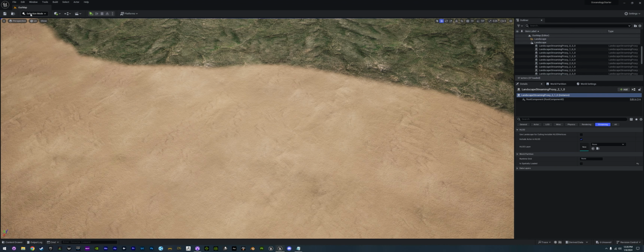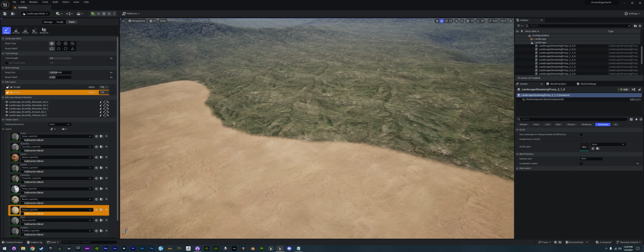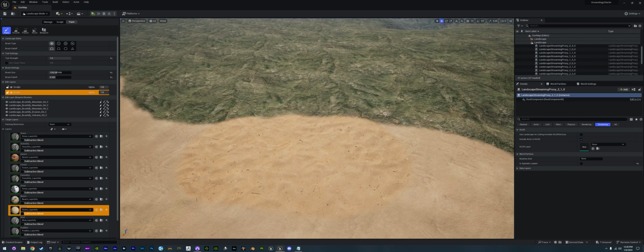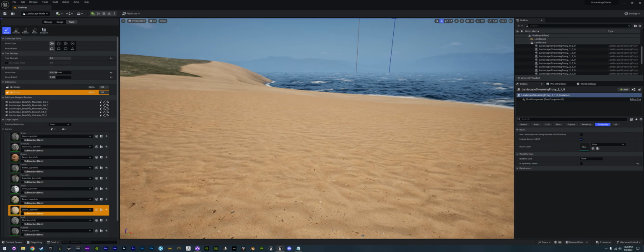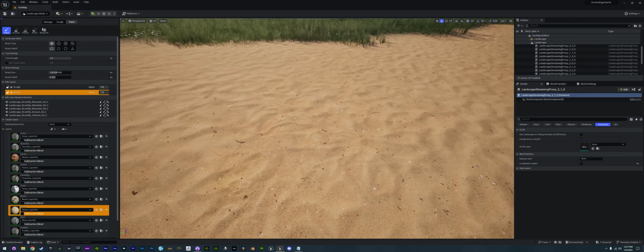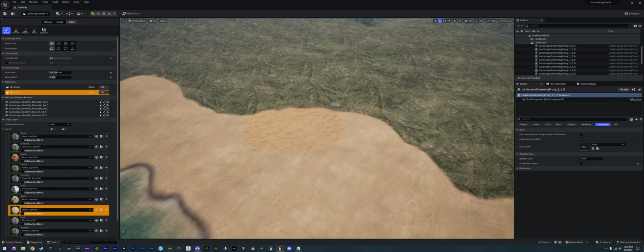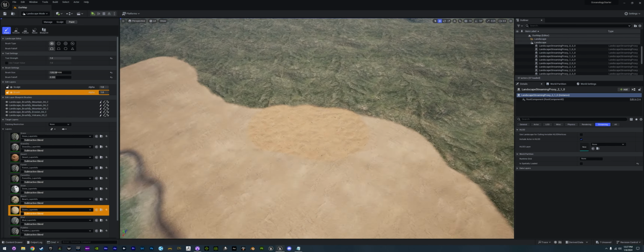So now if we go back into our landscape and we go back into our dunes, instead of having what we had originally, we should have a nice beach texture like this one. So if we go in closer, you'll see we have more breakup in the sand, which is perfect. But if we zoom out, you'll see that it just brings another version of that, a little bit bigger. This actually works pretty good.